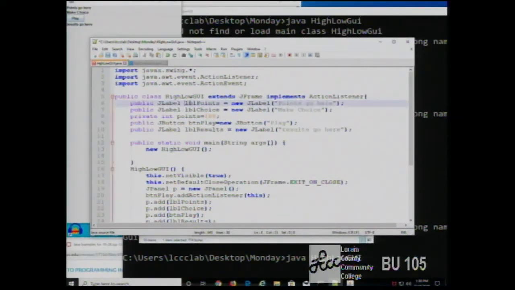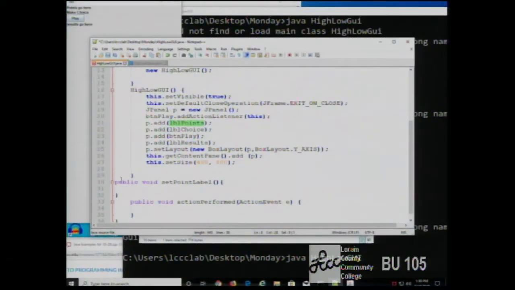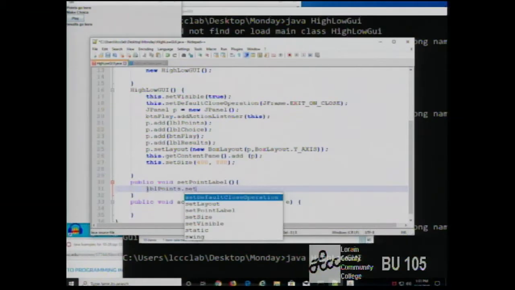And I'm going to say label points equals dot text, set text.